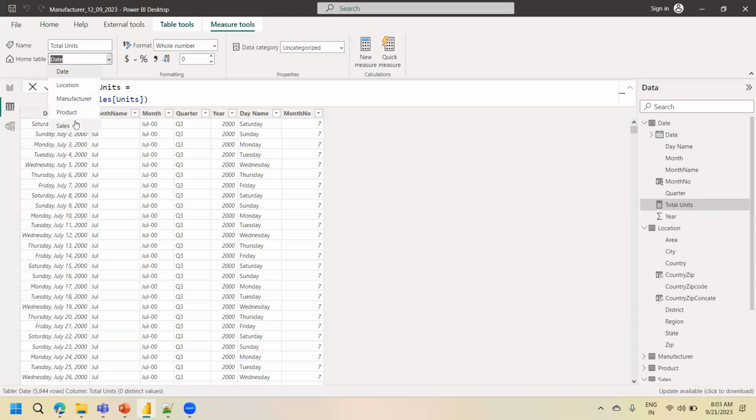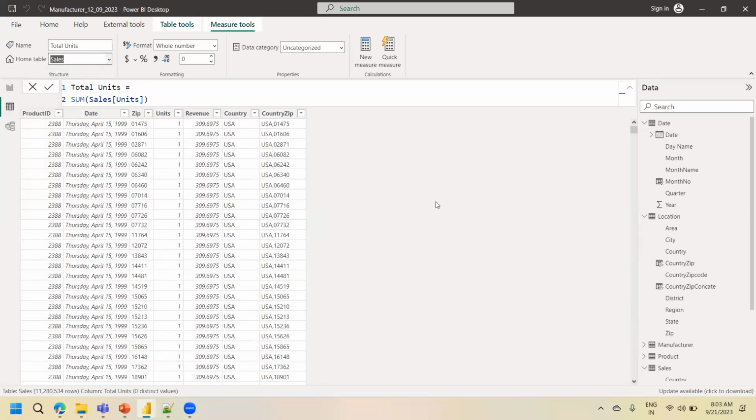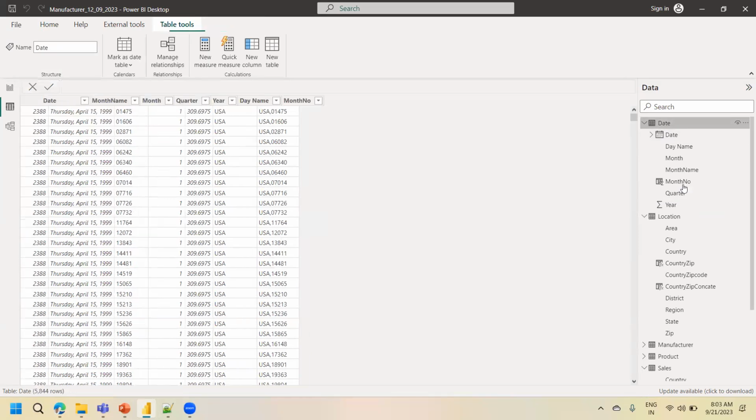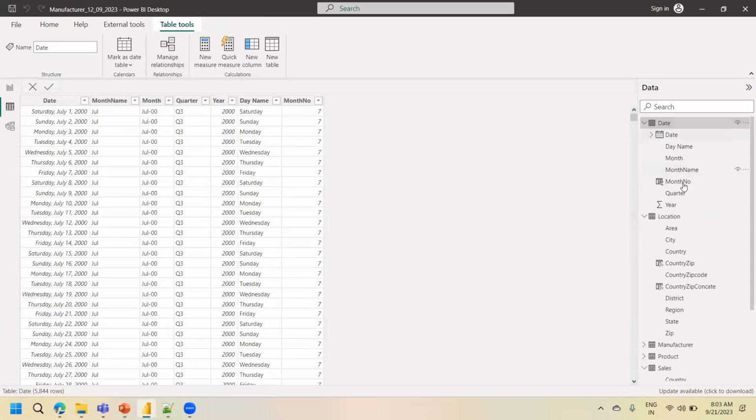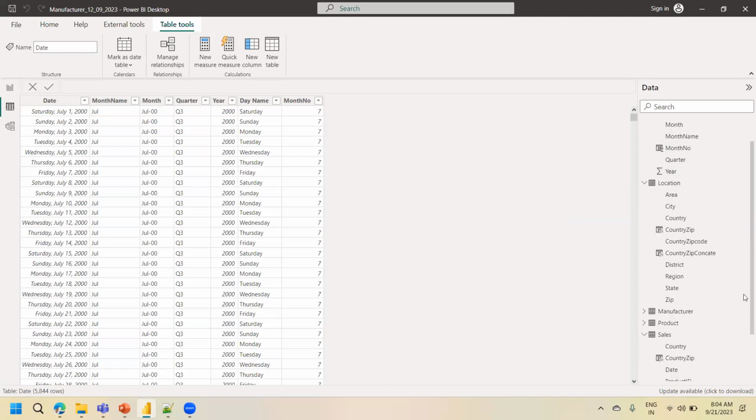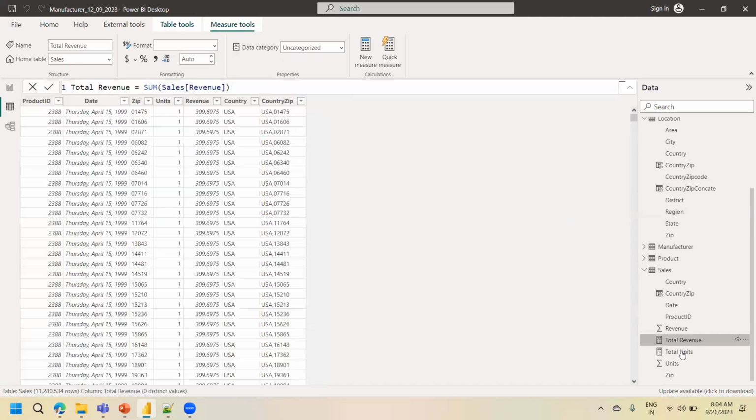Just try to open it. Move this total units to the sales table. Can you see that? Is there any total units here? Is that explicit measure available? You're not able to see it because you just moved your explicit measure, which is stored in the form of a cache, to your home table, that is the sales table. Here, it's available here.